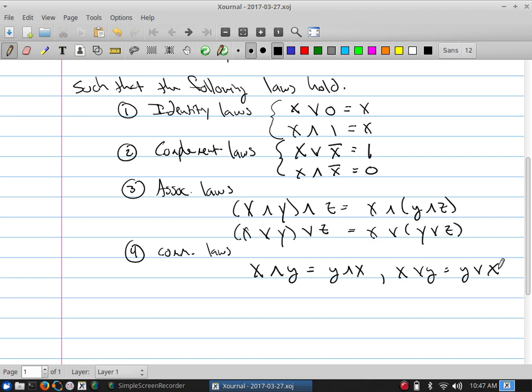Since I'm using infix notation on this, I'm writing this down in infix notation. I have to use grouping symbols because the grouping symbols are necessary to tell you the subtree. But if you have commutative laws and associative laws, all of those trees, if you look through this entire tree and everybody is the bridge or everybody is the V, the ordering doesn't matter. All of those trees would eventually evaluate to the same value as these would collapse down to a single value. So the subtrees don't matter. So I can completely leave off grouping symbols, not because you get the same tree, but the end result is the same end result.